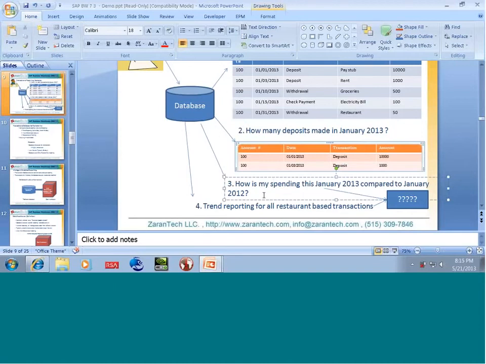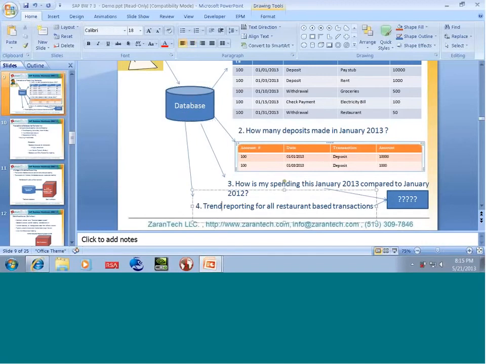If you want the previous year, you will have to do a special request, and that request will have to be processed by the company and they will send out information. The reason why that is happening is, this traditional database only contains about 30 to 60 days worth of data. Anything that is older than 30 or 60 days will be archived into a disk storage system. It will be archived in a different location, because on a day-to-day basis nobody is going to be using data older than 30 to 60 days on a transaction level.